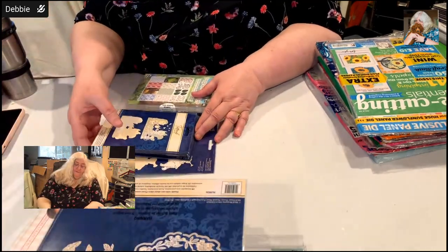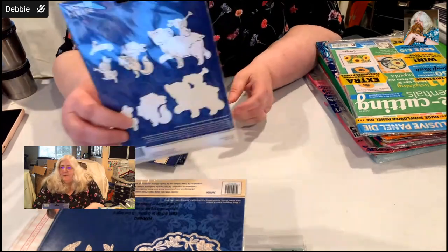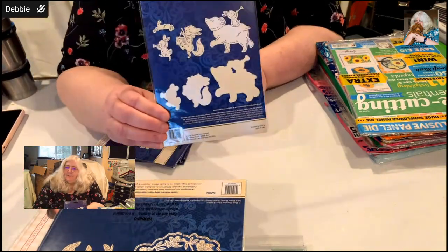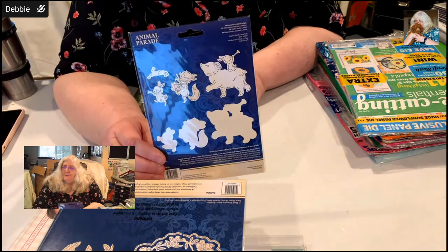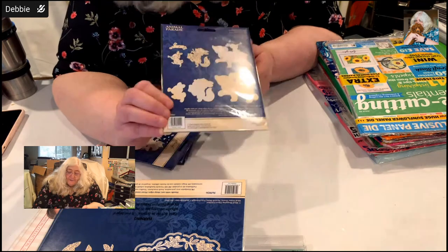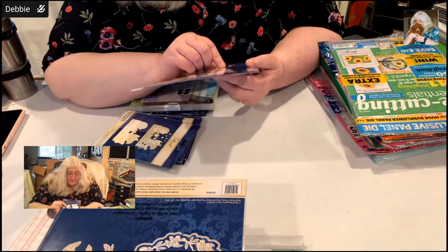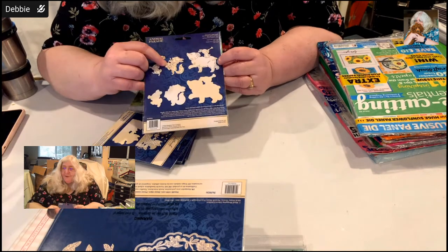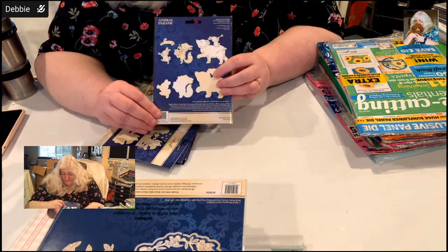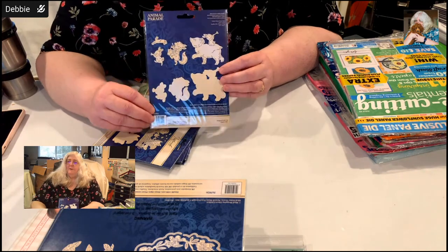And you cost me money, we talked Debbie. About all the things that the animals are doing when we don't know they're doing it. Look at this. We've got these animals on parade playing their musical instruments. We got the bunny. We got, let's see, we have a little bunny. We have a bigger, I think it's bunny. Maybe that's the fox. I think that's Freddy Fox there. Then we have the bear and another bunny riding the bear's back, and they're all playing music. And we have a separate little die for their musical notes up here. Everybody has a shadow also.